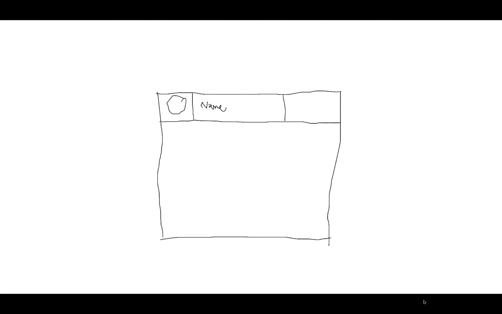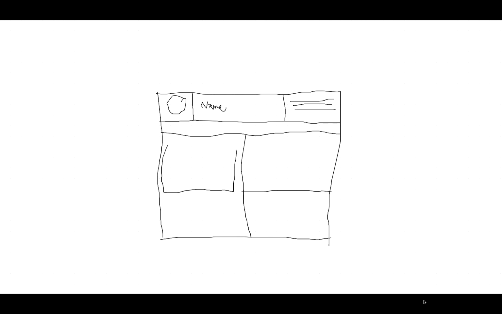You might have a navigation there or something. You might have another table cell that went like that. And then you'd put an image here, some text.